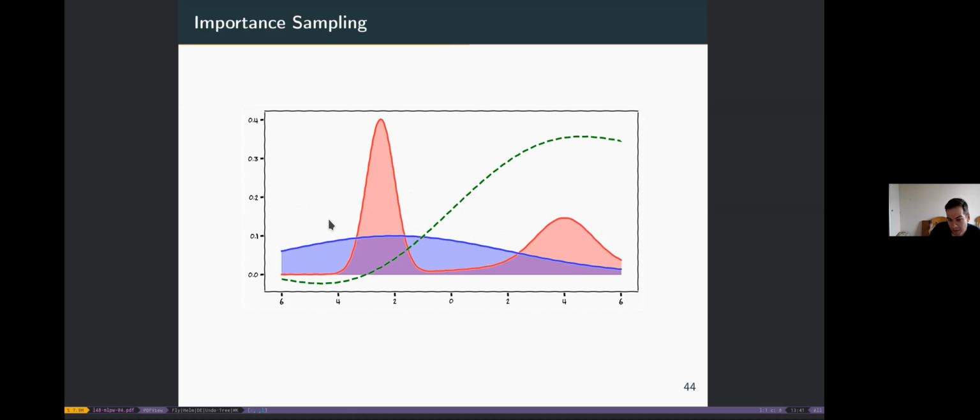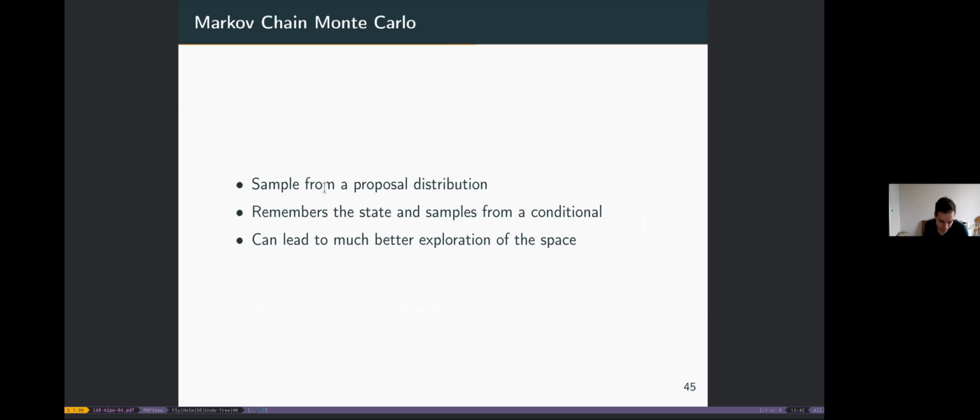Now I pick my two distributions. I draw a sample from the blue one, say it's here. Then that sample is not very representative of the red. It's more representative of the blue, so therefore it should be down-valued. In this case, that sample should be up-valued. The benefit of this approach is that you reject no samples, right? Cool. So that was two simple approaches that are super easy to formulate and can be incredibly inefficient, but can also be efficient if you have a good proposal distribution.